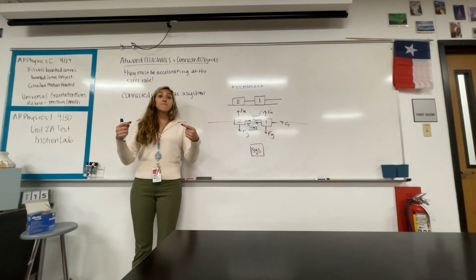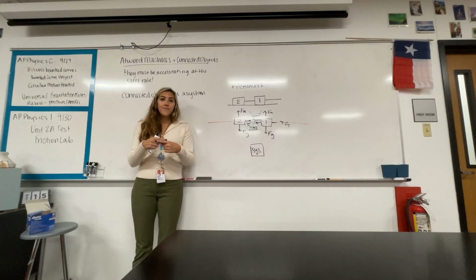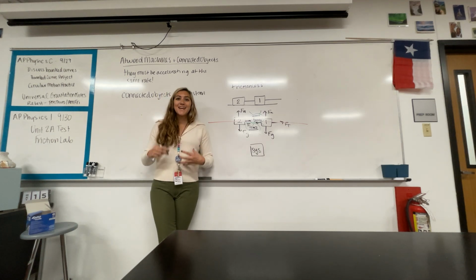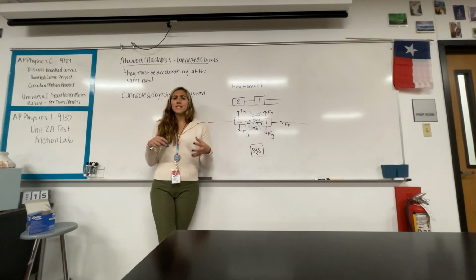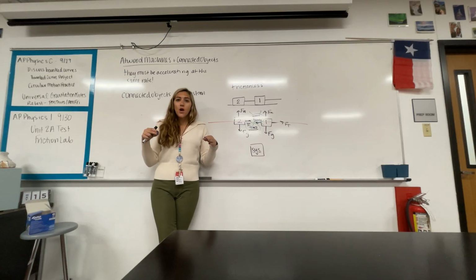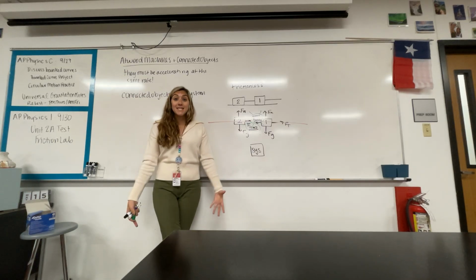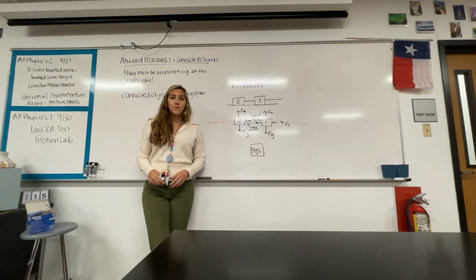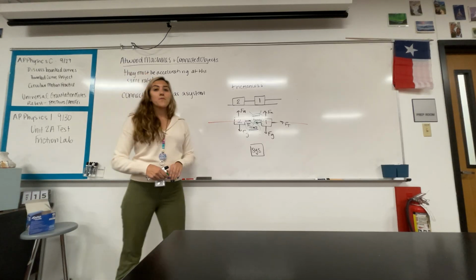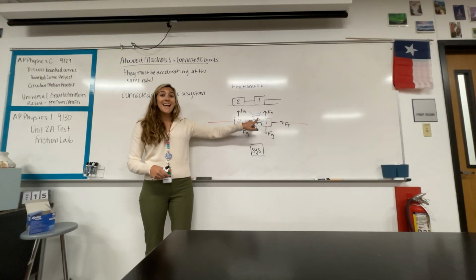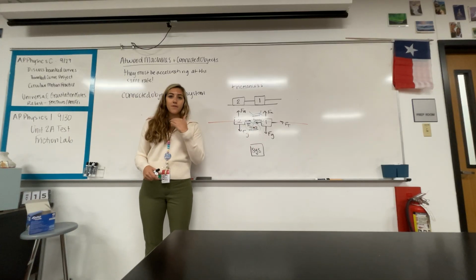So forces between objects in the system don't count, right? It's just like whenever I had just a single object as my free body diagram, any forces within that object didn't get counted. All of my body parts are pushing on other body parts, but you didn't draw that on a free body diagram because it's all connected. They're all action-reaction pairs within me as a system, and so you didn't have to put them on the free body diagram. Same thing with this system of multiple objects. If there are things that are action-reaction pairs and cancel out, don't draw them on the system.